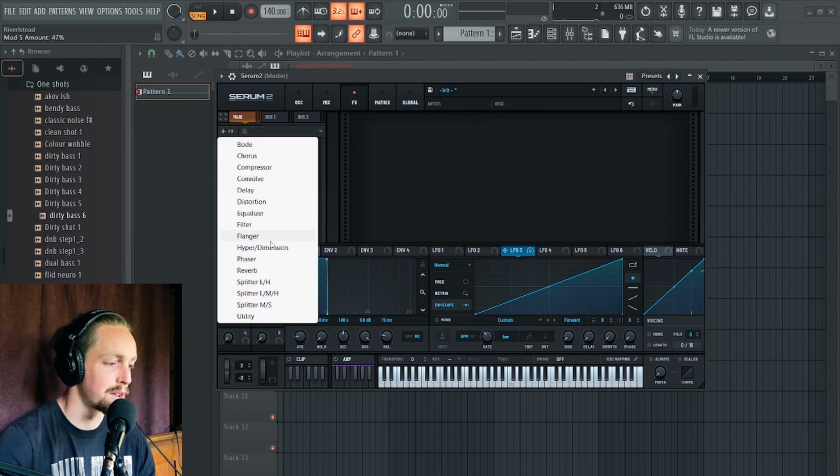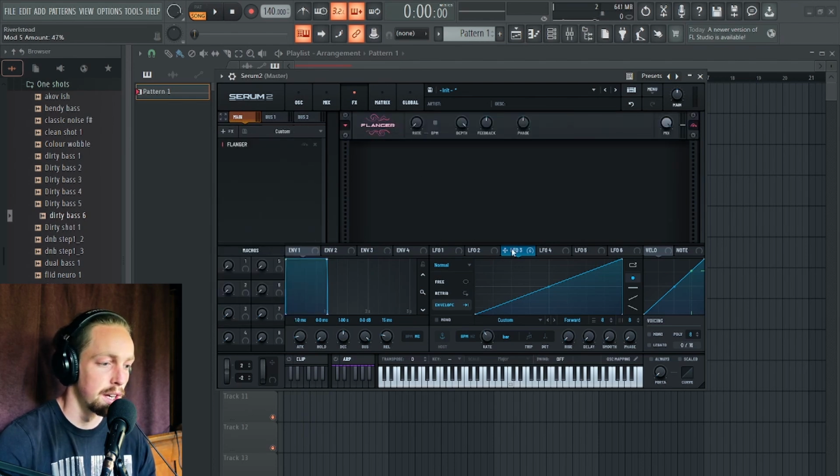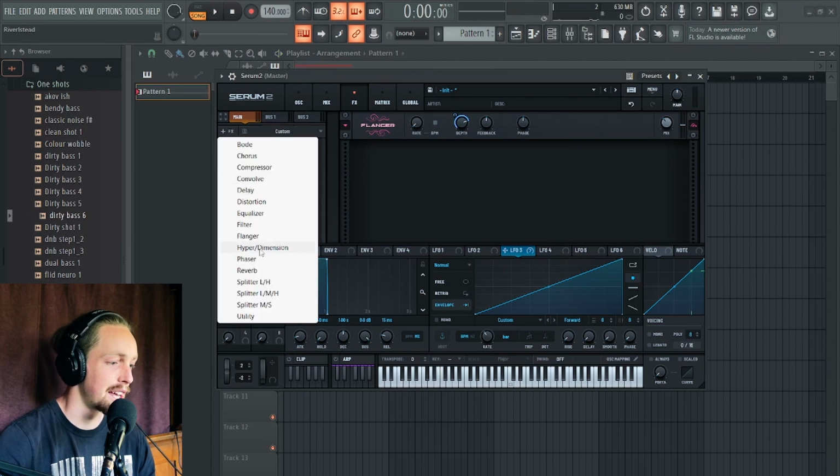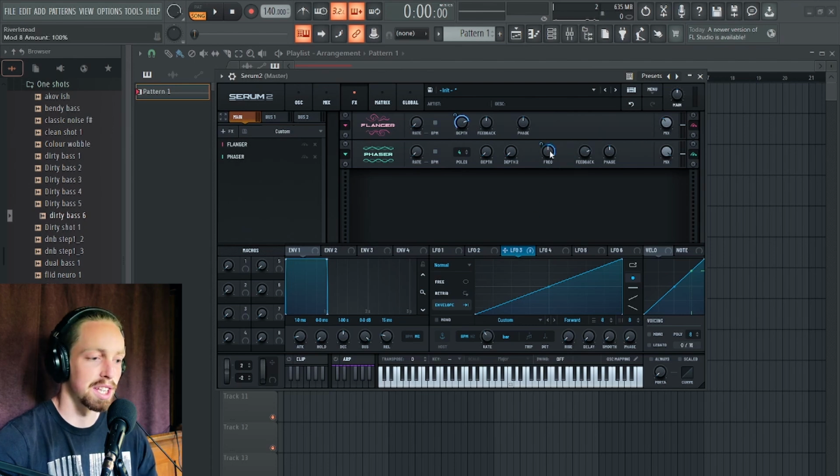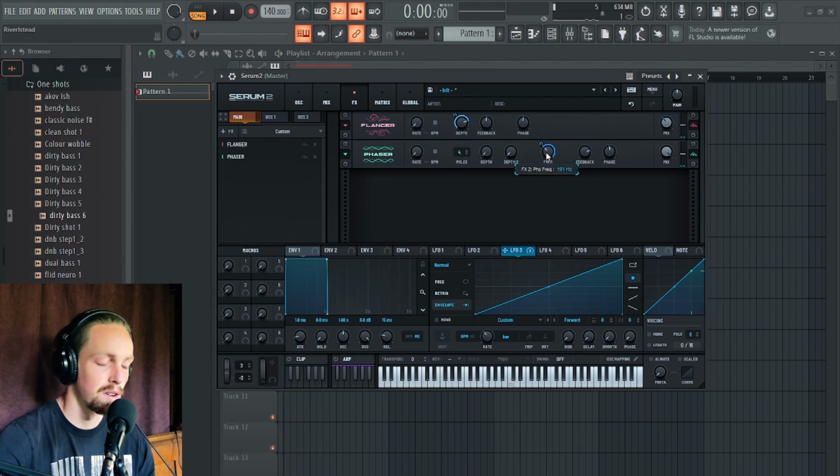So I'll just add on some flanging and just pop that down like that and mix it in slightly. And then maybe, again, some more movement with a phaser and just have the frequency maybe going up for this one. And then just turn the mix down.